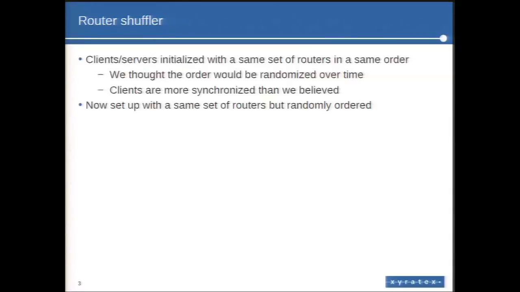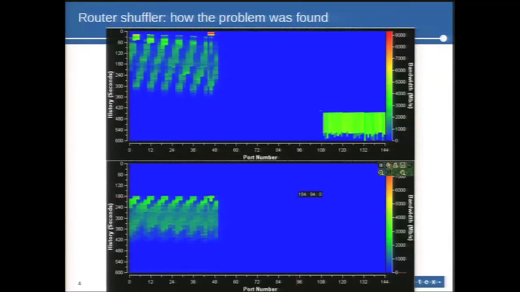We believed so for a very long time until Sandia sent us these pictures. These pictures were gathered during two write tests. The top one is from 2,000 clients and the bottom one from 6,000 clients. The x-axis shows the ports on the switches, numbers 1 to 50 being the router ports, and the y-axis is time, 0 at the top, going down. The load received on each port is color-coded: blue means no traffic, and green means some traffic.